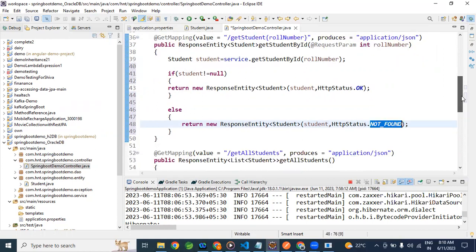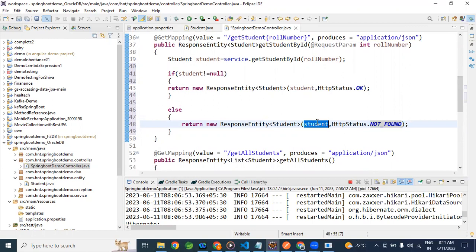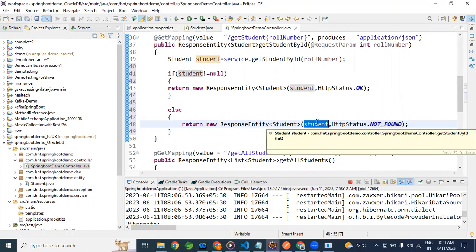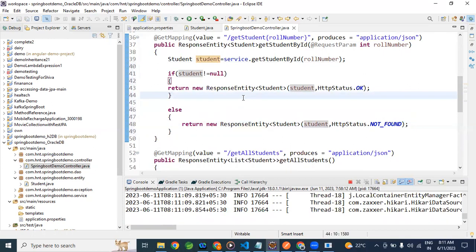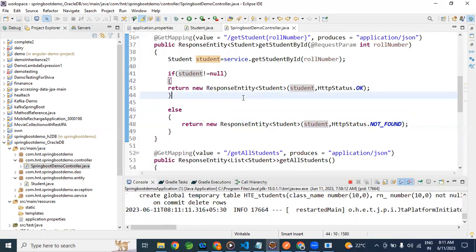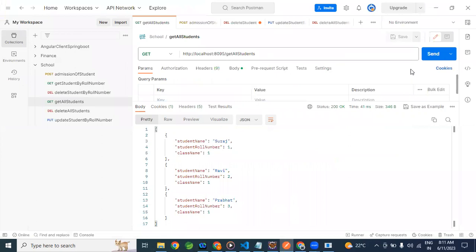So now we also have to send the student in the status. Okay, so let's see it; we'll start the application and see what is happening. First, I will call get all students. Up to roll number 3, there is data.